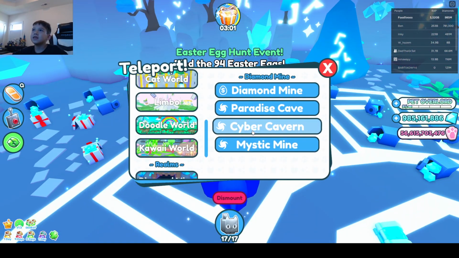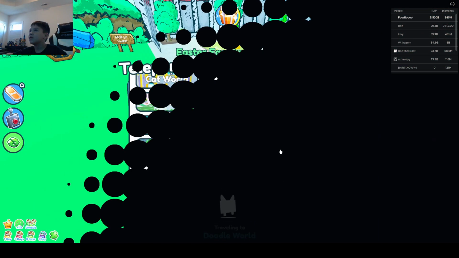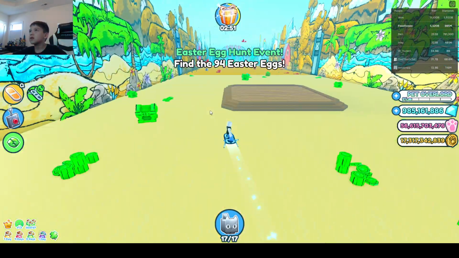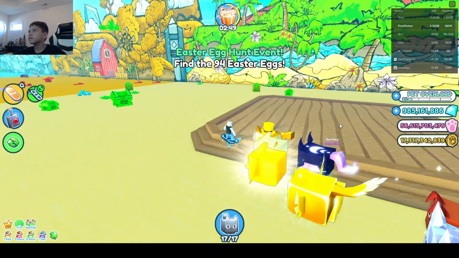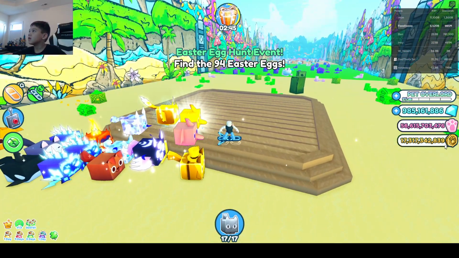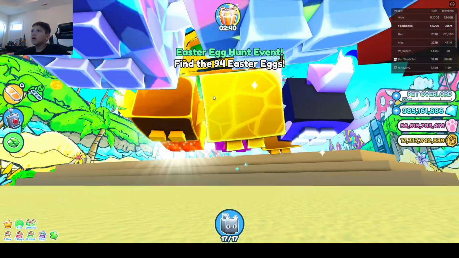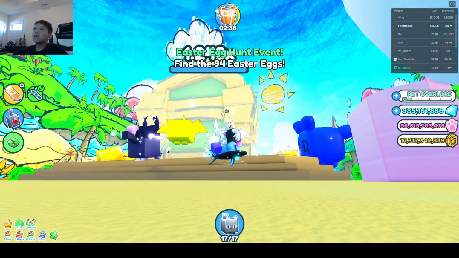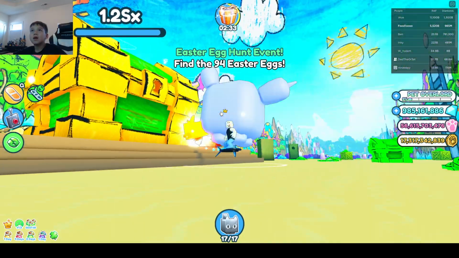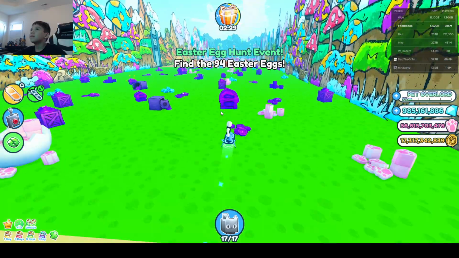Okay, now let's see how fast I can do this doodle. Dad, did you catch a mythical? Mm-hmm. 17, wait. I have 17 billion. Fall. This only has 1 SX. My dad has your other mythical?